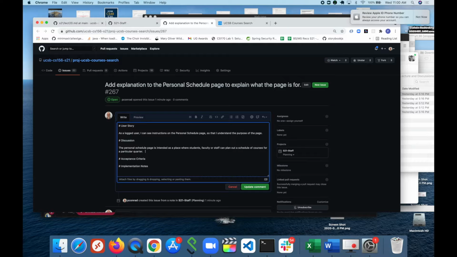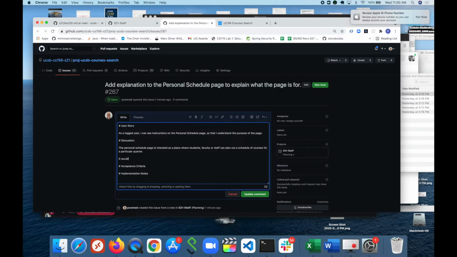And that really is the description. It would be helpful if this description appeared on the page so that users know what the page is for.